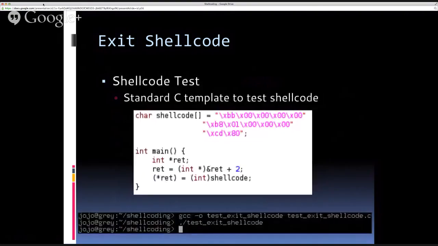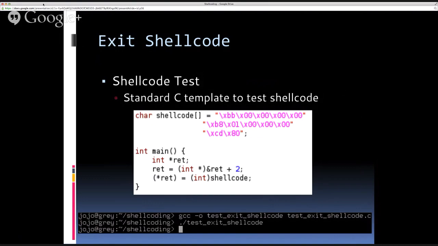If we look at what's in the main routine, we define an integer pointer called ret. What we're essentially doing here is getting a pointer to the return address on the stack. So it's getting the address of ret plus 2, right?